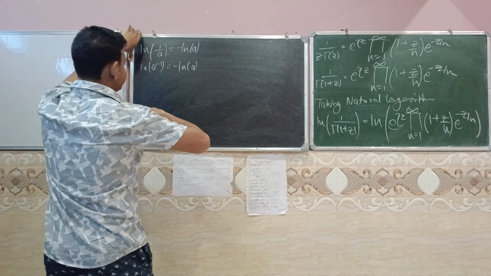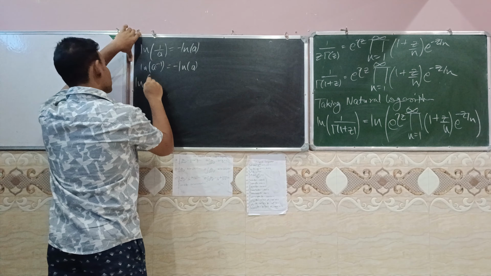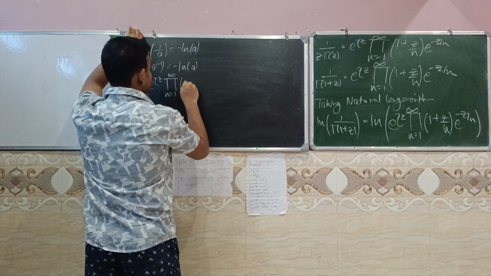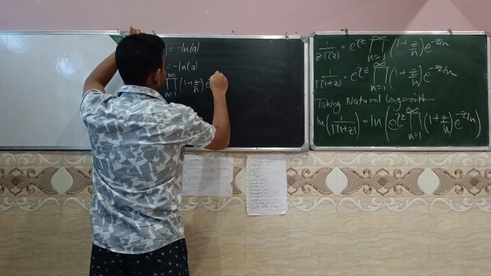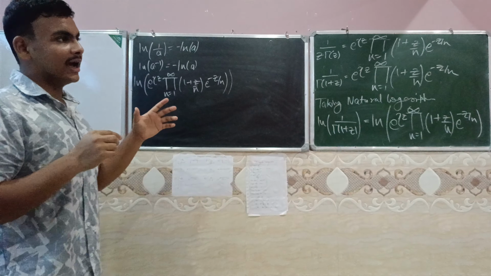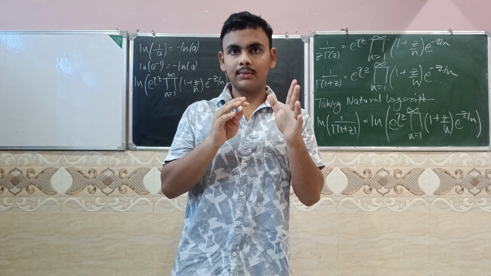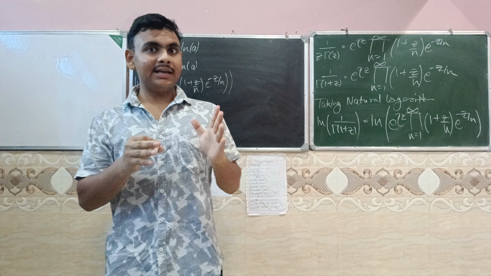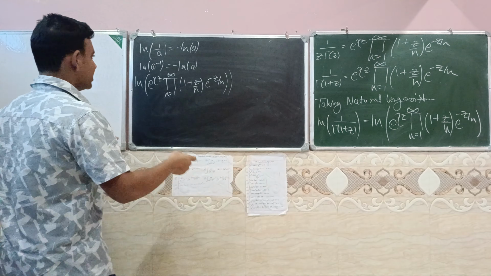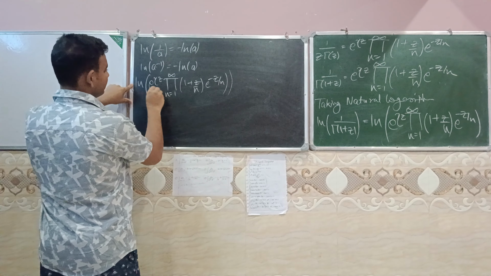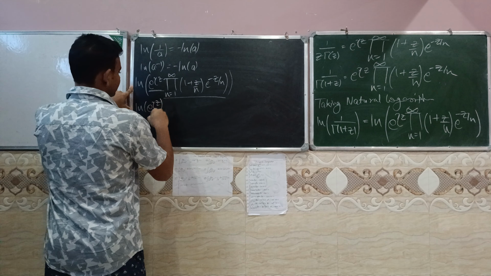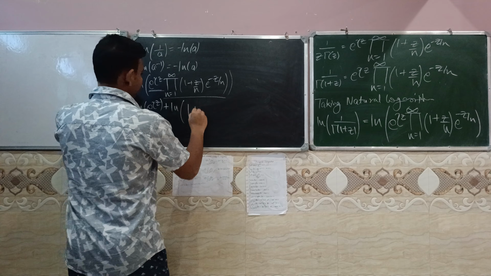And if we talk about the right hand side, we have the natural logarithm of e to the Euler-Mascheroni constant times z, times the product, and it's 1 plus z over n times e to the negative z over n. Okay, so we have to take the natural logarithm of this, right? And we know that the natural logarithm of a times b, where a times b is the argument of the natural logarithm, can be written as the natural logarithm of a plus the natural logarithm of b. So basically we have this as the first one, a, and this is the second one, b. So it's the natural logarithm of e to the Euler-Mascheroni constant times z, plus the natural logarithm of this product.